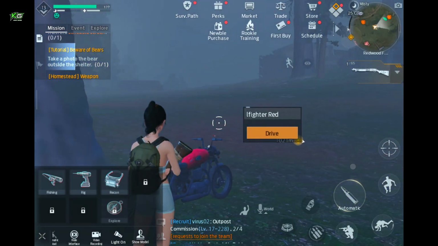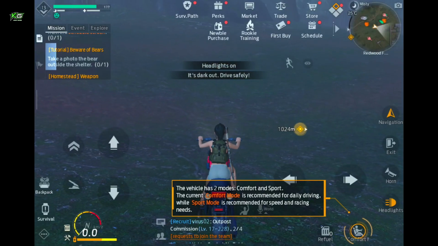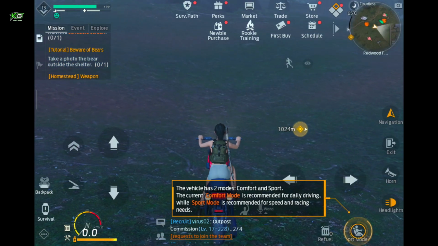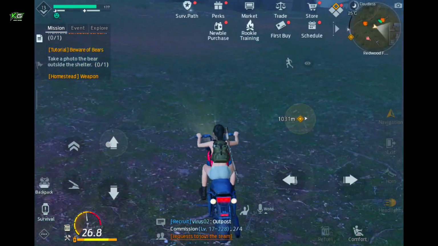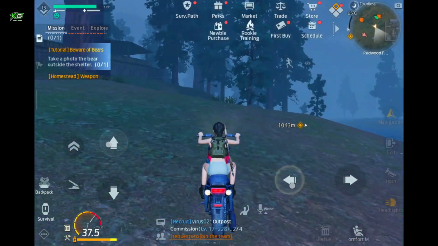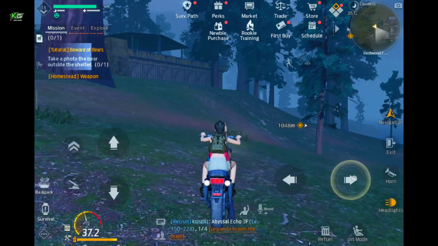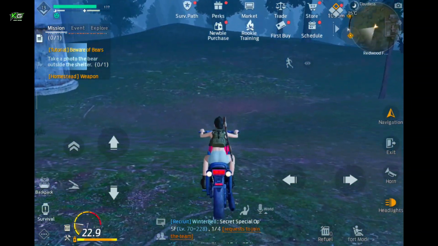Remember that the flashlight may turn off automatically in safe zones or cutscenes. In some missions, it turns on or off based on environment. So that is how you can easily turn on and off the flashlight in Undawn.